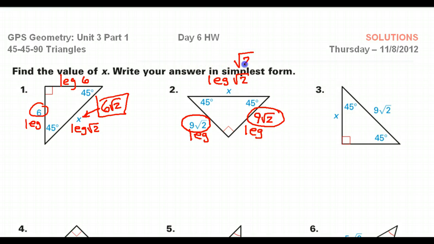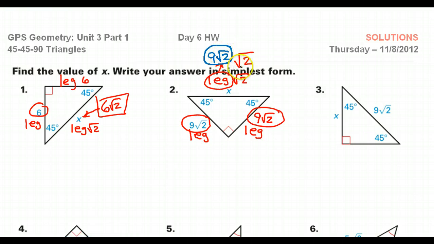Because I should have leg, radical 2. So let me go ahead and write the radical 2 down. So whatever is the leg, I should put here in front of this radical 2. But look, the leg is 9 radical 2. Let me change colors to make a point. So what I should have is 9 radical 2, because that's the leg. Okay? So it's leg, leg, leg, radical 2. So that's 9 radical 2, 9 radical 2, and 9 radical 2, radical 2. So there's 2 radical 2's here.